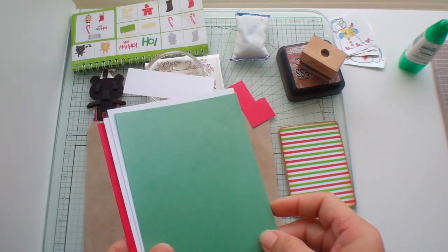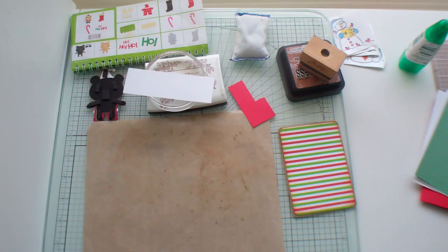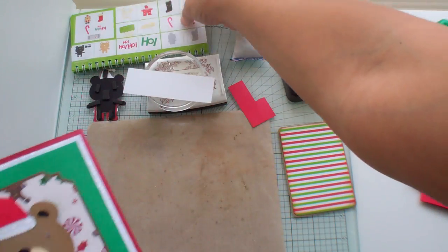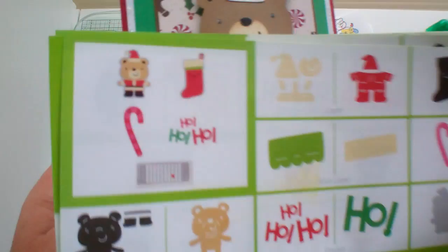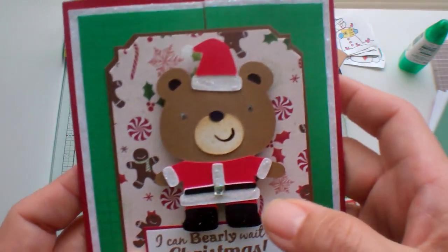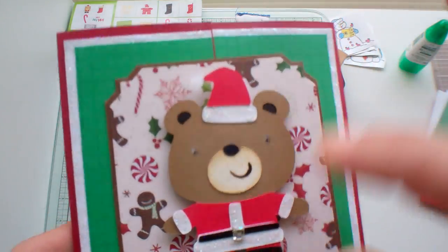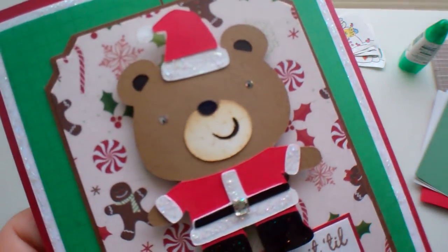I am sneaking in a card today. I am making a video of this card. Now, this is the little bear. He's so cute, from the Create a Critter 2. He is on page 66. And I cut him at 3 inches, and I already did all of the details because these things take a while to dry, and if I don't do it ahead of time, then you know what happens.